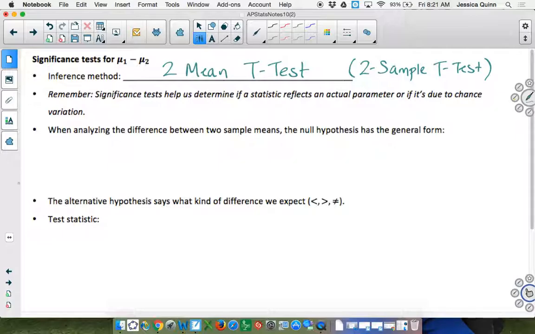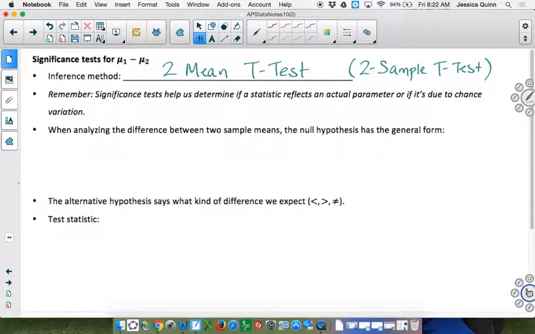So what we want to figure out with a significance test is whether the difference we got is really a difference, or just due to random chance because of sampling variability. In this case, we're not doing it from the same population. We're doing it from 2 separate populations, with 2 separate samples, and I want to compare population 1 to population 2. Is there really a difference in those 2 populations? That's the point.